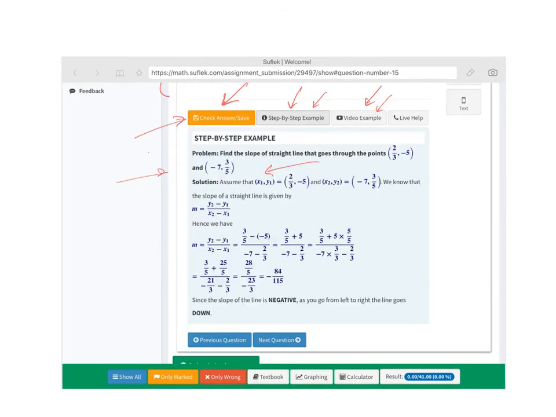Now look, I clicked on this link, step-by-step example, and this is what I see. This is exactly what you will see as well. So here is an example of a similar problem. I go through this problem step by step, how to use the slope formula: m is equal to y2 minus y1 divided by x2 minus x1. I go through this and then solve a problem extremely similar to the one that you are being asked on this problem. So if you understood this problem, you'd understand how to solve the given problem.